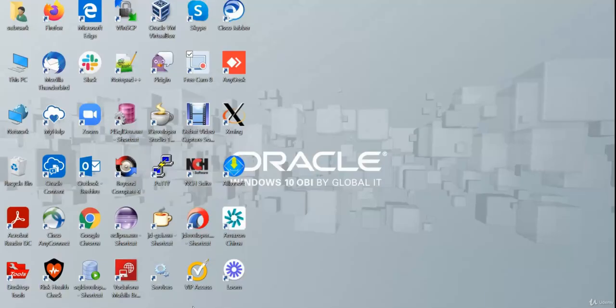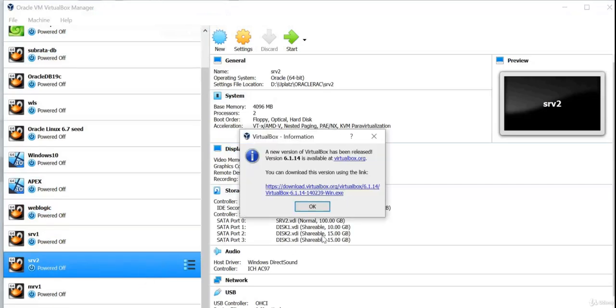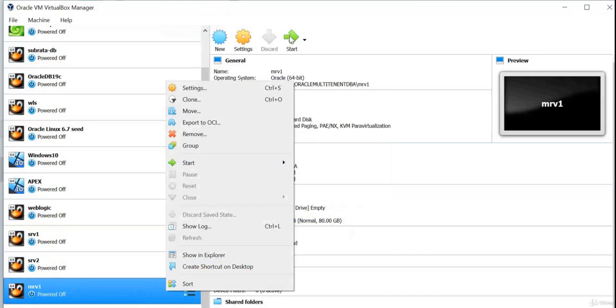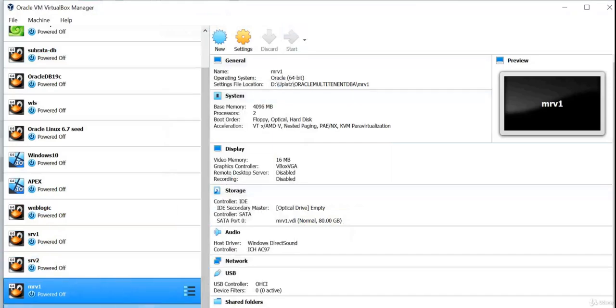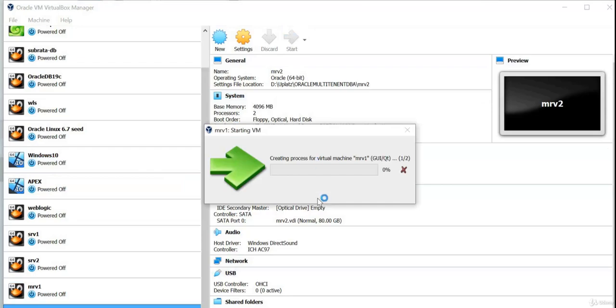So next we are going to start up the VirtualBox. We have MRV1, we'll start it, and also MRV2, we'll start.